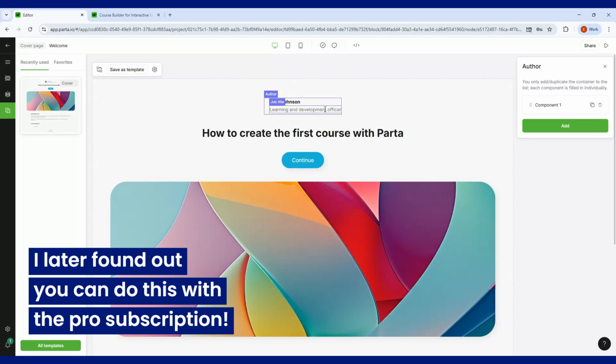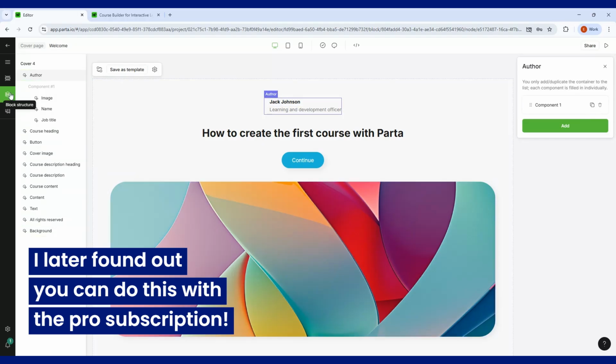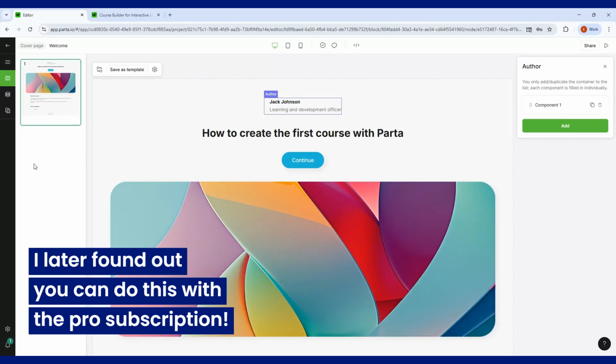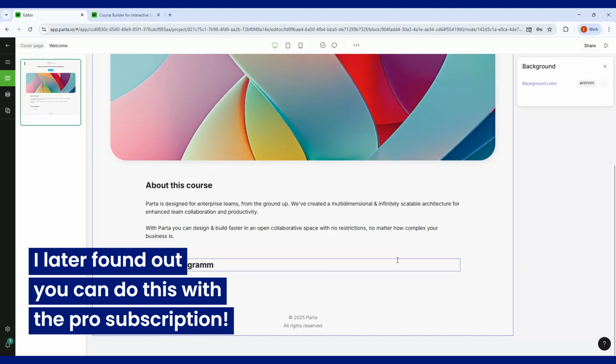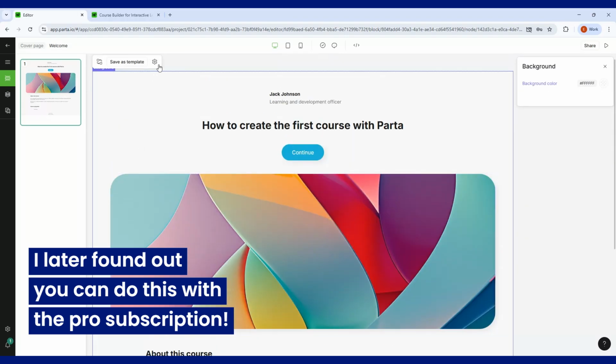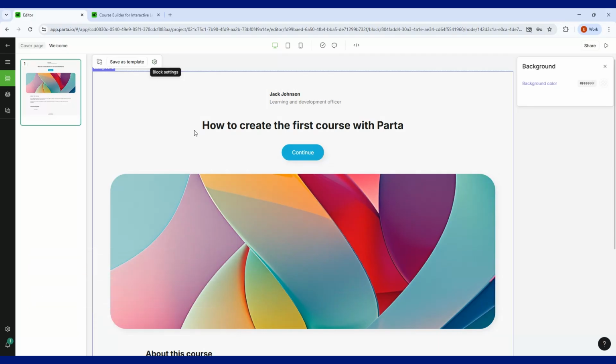Like, the author has to be part of this particular template. And you're not allowed to just start fresh from just blocks either. So if I click on block list, you can see it just won't let you. You have to go with this particular template design, whichever one you choose. So that's a bit of a downside.